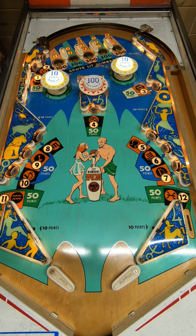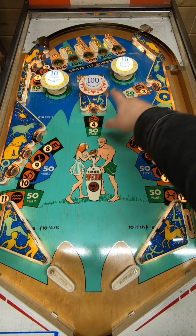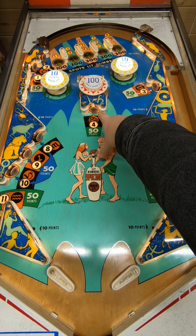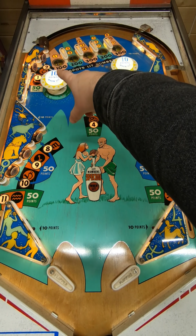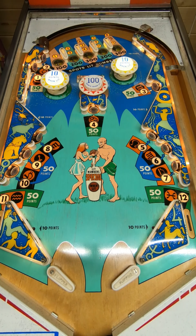You also have the other numbers dotted around the playfield. So you've got 11 and 12 on the outlanes, 8, 9 and 10 on the left, 5, 6 and 7 on the right. You've got number 3 up on the right up the top, number 4 dead centre by the 100 point bumper. And then 1 and 2 are probably the hardest targets to hit up in the top left. You kind of just got to rely on the ball bouncing off the bumper to hit those.